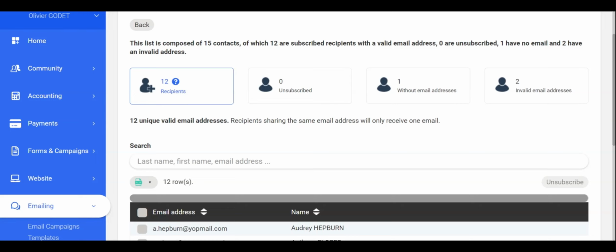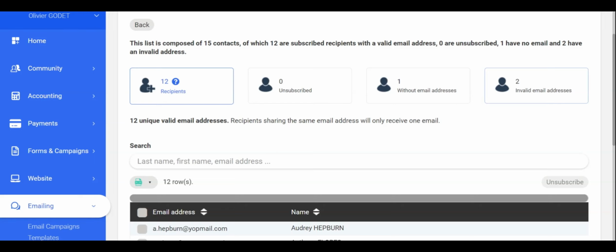So that ensures that they won't receive that newsletter again. Or you might have people that have a wrong email address. And that is very important because the system tags those people in order to reject them from further newsletters. Because if you keep sending email to invalid email addresses, for example, that will decrease your reputation score, which is very important because if you keep having a low reputation score in terms of email sending, in the future, the entire emailing campaign might be rejected.